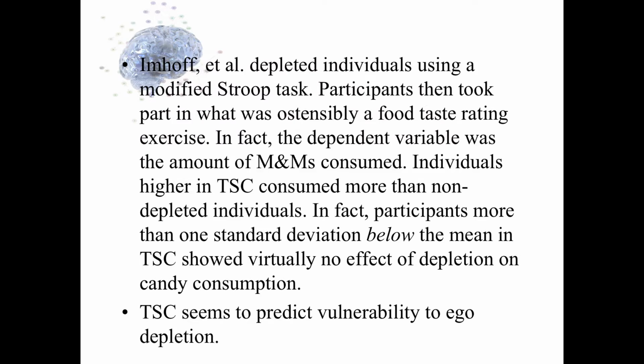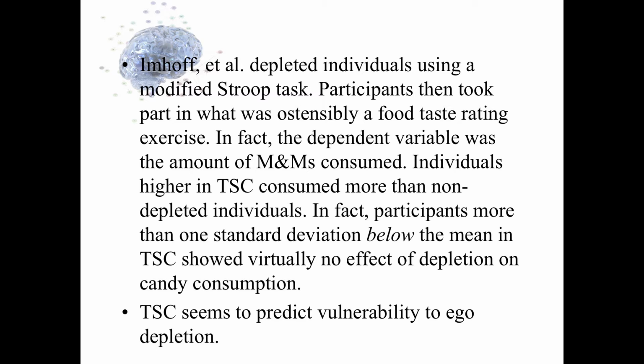How do we know that? Well, there's some evidence. Imhoff et al. depleted individuals using a modified Stroop task. They then gave them an ostensibly independent task, which was a taste rating task. The dependent measure was actually how many M&Ms they ate. The finding was that individuals higher in trait self-control actually consumed more M&Ms than non-depleted individuals. In fact, individuals more than one standard deviation below the mean in trait self-control showed virtually no effect of depletion on their consumption.